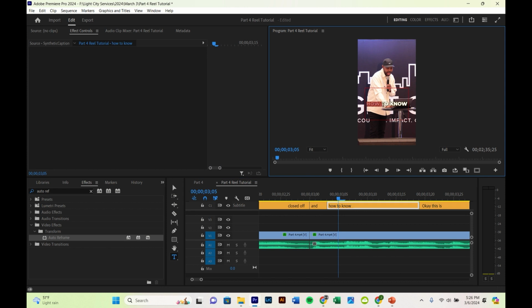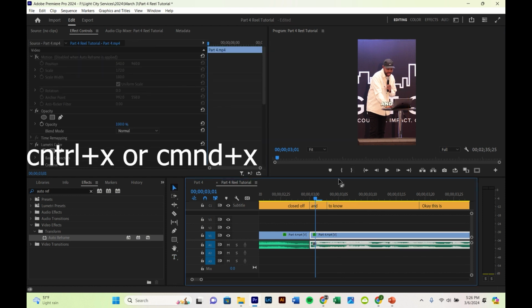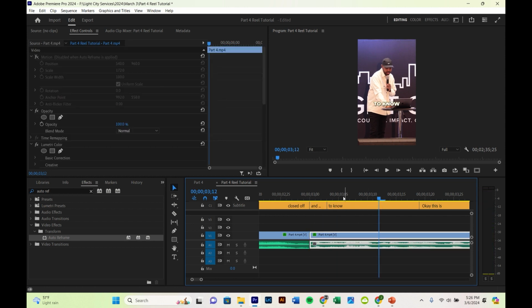Let's cut this. So you can press Control X to cut or Command X to cut. And I'm going to click on this box here. Make sure you select it. We're going to double click here, and then we're going to paste it. And how? And what you'll notice is that you're going to need to also change the length of this box so that it matches the words that he's saying. And how to. Okay. So we want to adjust this because he says "to" around here.